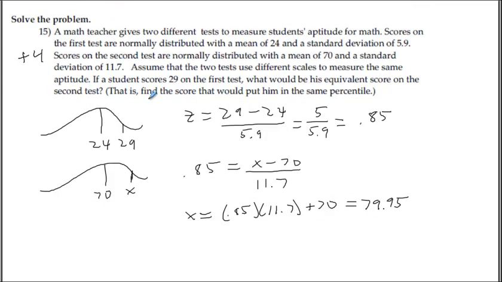On 15, you're trying to compare 2 exams. So here's the one exam average score. You're trying to figure out what the equivalent score is in the second exam. So I drew these pictures, which helps. We calculate the Z-score. It's about 0.85 standard deviations above the average. So we go down here and say, okay, this one must also be 0.85 standard deviations above the mean. And we solve this. We don't know what the score is, but we know the mean and the standard deviation, similar to those others. Cross multiply, add 70 right here. So about 79.95 or about 80 would be the equivalent score on this. A 29 on this score is about the same as an 80 on this test.